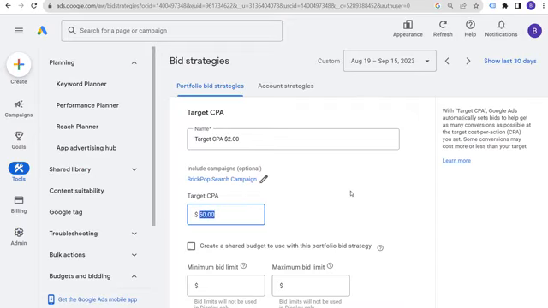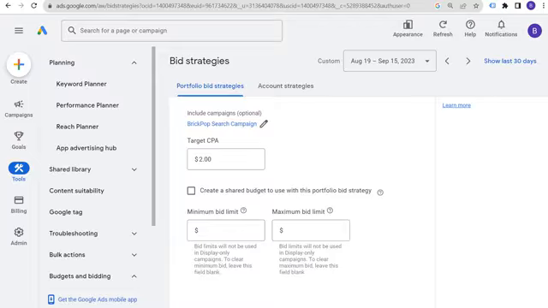So let's come over here. We're going to set this at $2. That's why I don't really run ads for this type of business. So every now and then there's people that will be like, how are you going to actually drive conversions with a $5 budget? This is really just an example. What I would probably want to do is set my target CPA to like 25 cents, but it's not really overly realistic. So let's set a $2 target CPA.